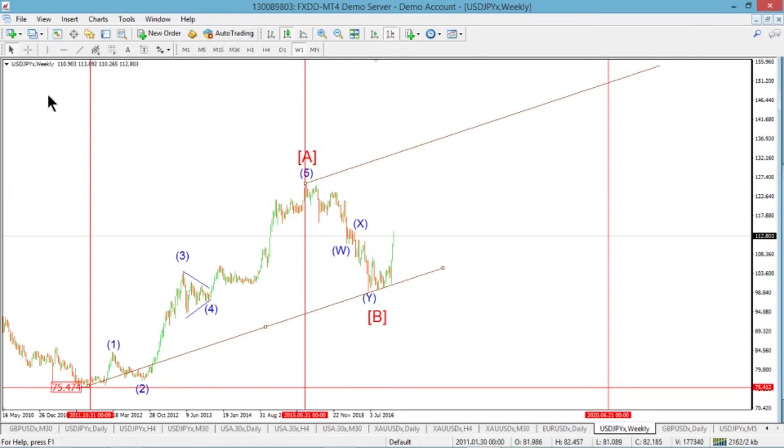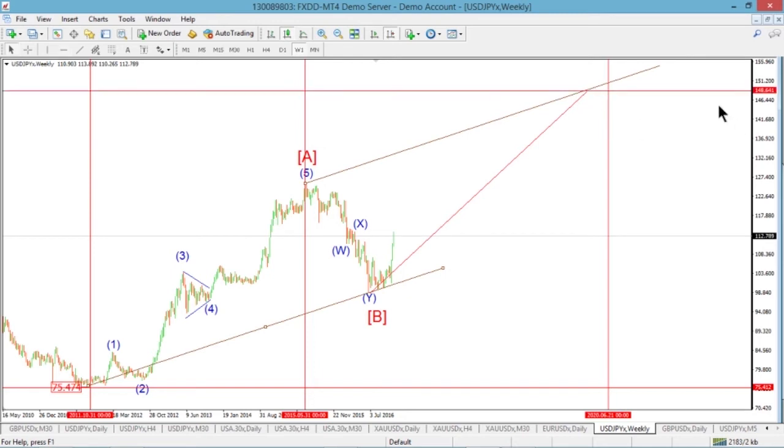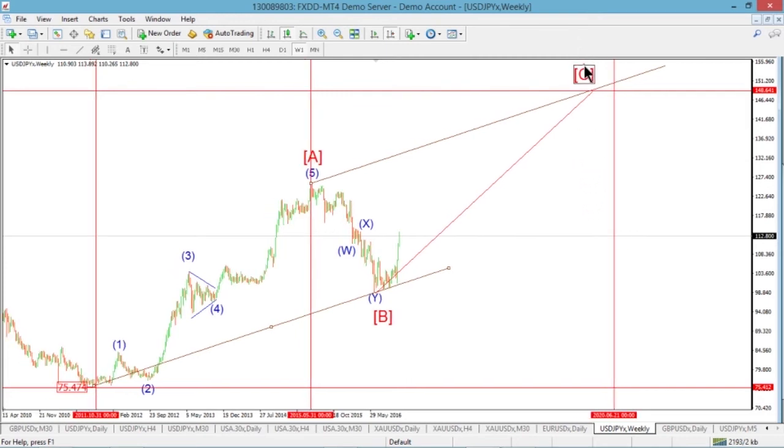Now the next thing we're going to do is I'm going to take a trend line and extend it the length of the full A wave, and then I'm going to project it from the bottom of the B wave, and we get a tangent point here to the top. And let's just read that price to see. Now that price comes in at 148.64. Now that would be where a wave C would equal the length of wave A. We don't know what's actually going to happen, as this market moves on. This is the broad stroke best guess scenario.